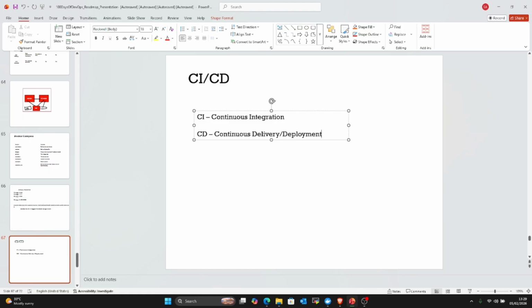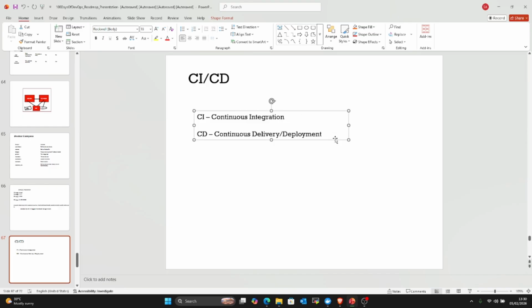Both continuous delivery and continuous deployment have to do with deploying your application to your environment. The difference between delivery and deployment is when it comes to approvals.